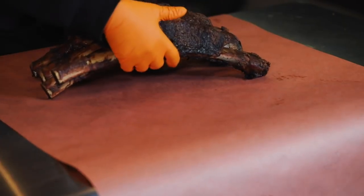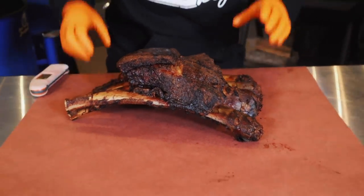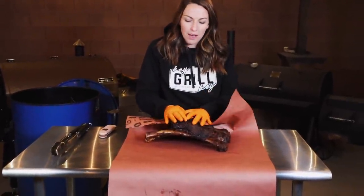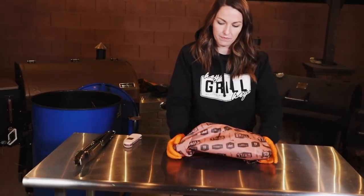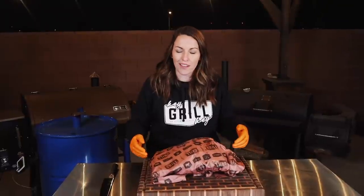Look at these monsters — you can see how much the meat has pulled back from the bone. Before we eat them we need to let them rest. Wrap them in butcher foil so you don't soften the bark too much, put them into a cooler or low-temperature oven, and let them rest for about an hour. Some cooks are challenging, but we have to remember that we're cooking to temperature, not to time. Sometimes pushing through the stall takes forever, sometimes you have to refill your charcoal or keep an eye on temperature — that's all part of the game. We played the barbecue game today and I think we played it well.